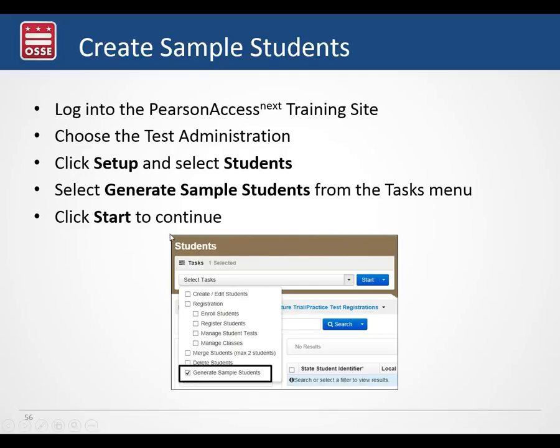That is a visual indicator that you are using the training site instead of your production DC site, which is helpful to see more easily than always checking your URLs. You'll choose your test administration, Spring 2018. To create those sample students, you'll click Setup and select Generate Sample Students, and then you'll click Start.